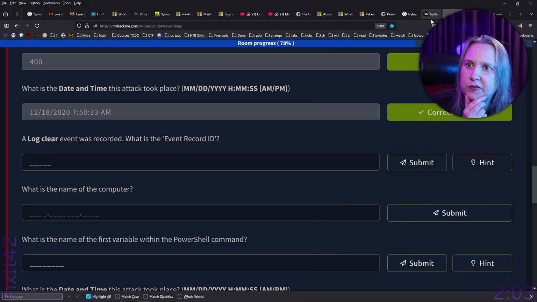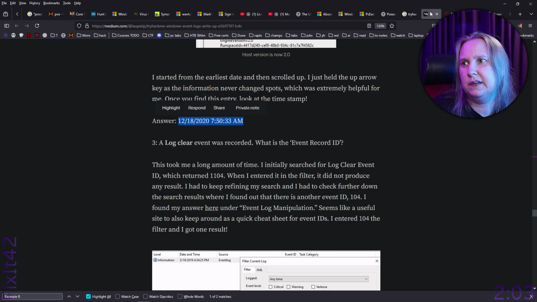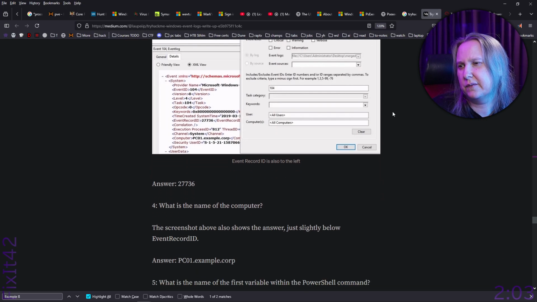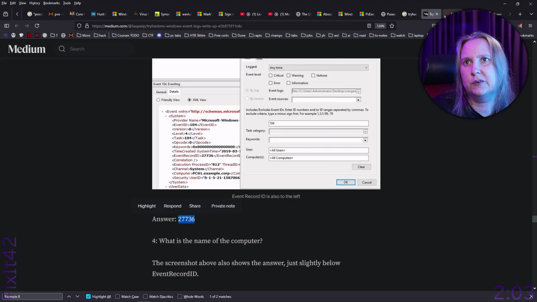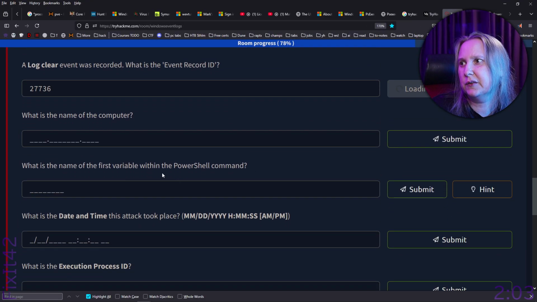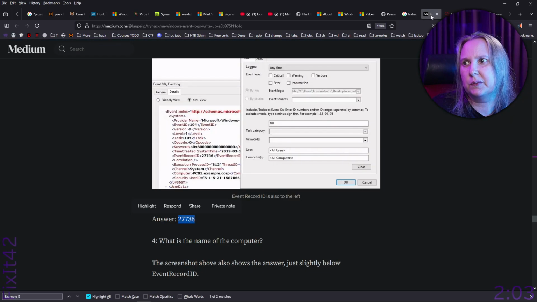Most of those I've just finished normally and want to repeat once. A clear log event was recorded. Event ID. So, okay. So I can read this one later. You can also do the room if you want, of course. What is the name of the computer?